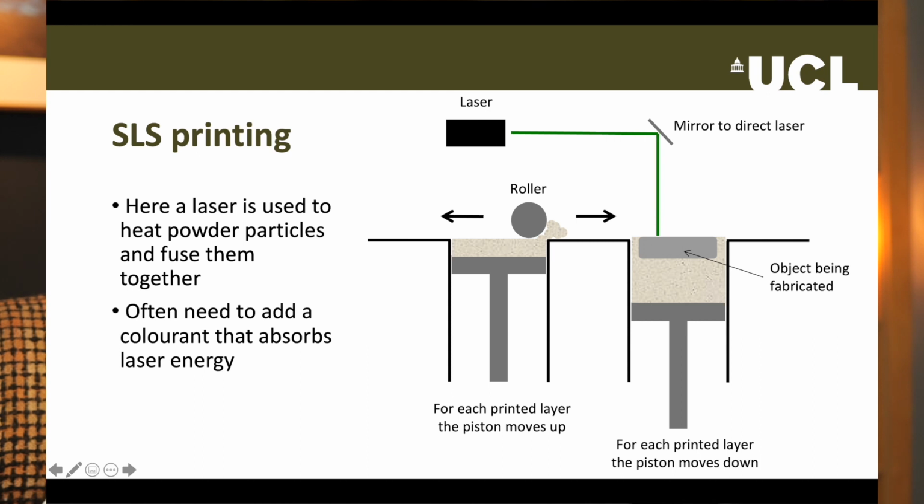The final type of printing we will talk about is known as laser sintering. Here, a laser is used to heat particles up and cause them to fuse together. A schematic is shown on the screen. Much like the powder bed printer I mentioned earlier, a layer of powder particles is spread out. But rather than using an inkjet printhead to spray a glue, a laser beam is moved over the particles in a raster pattern. The energy in the laser heats the particles up, causing adjacent particles to fuse together.